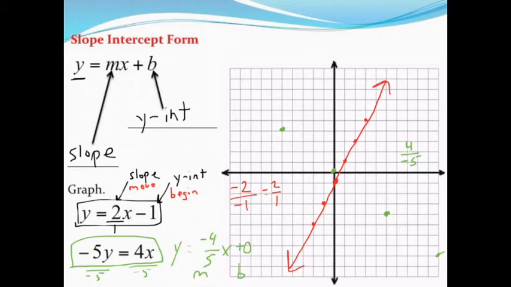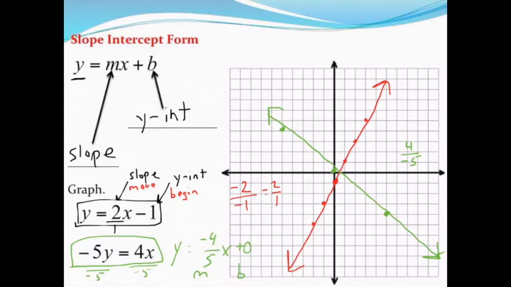Give me at least 3 points, more if you want to do more. Again, use a ruler. I'm going to break my own rule and just freehand it. But use a ruler or the edge of a calculator, and make that line as straight as possible. Don't just connect the dots, but make the line go all the way through the graph, add some arrows, and there is a graph of that equation.